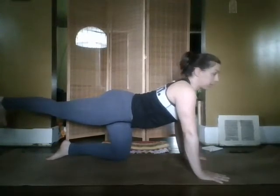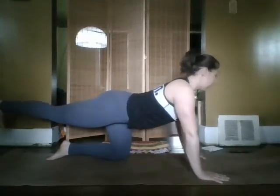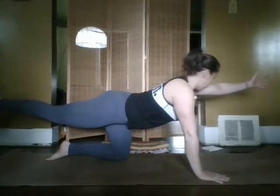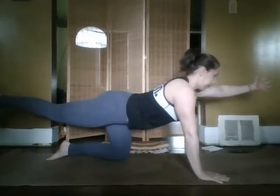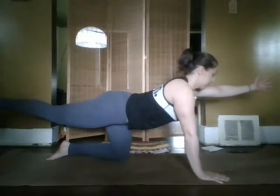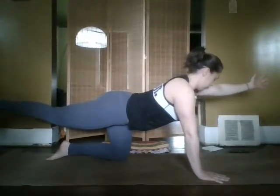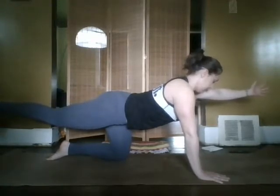You can stay right here with this table balance. You can make it more challenging, extending that left arm out in front of you. Again, whatever feels good for you. Let's take a few breaths right here. Again, keep that breath nice and big. Just a few more breaths right here.